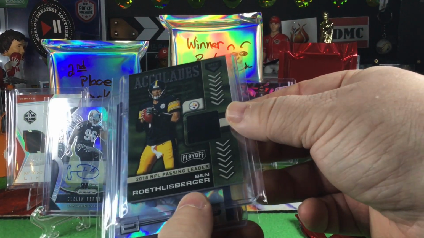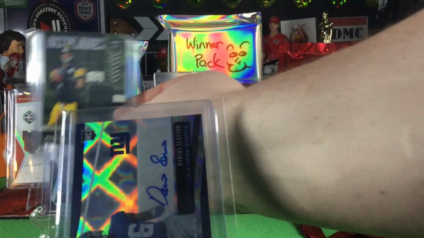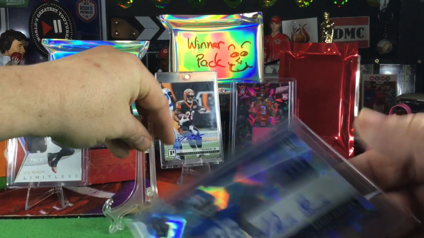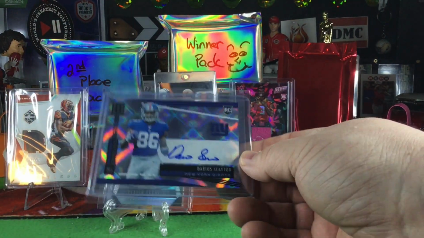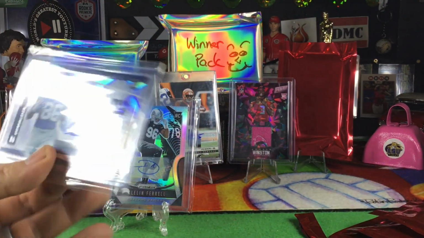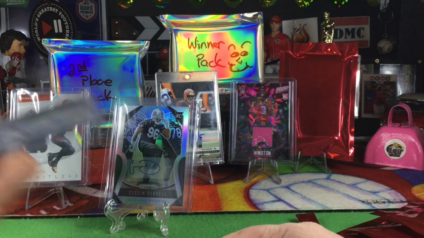It's got some cloth in there. Yeah, it's good stuff. Oh, sure, this next one is pretty sweet. You think that beats this? No, it doesn't beat this. Stop. Just stop. Okay. Darius Slayton. And that's a pretty card too. A good one. Is it numbered? It's not. It's just unparalleled. That's a sweet card, though. Yeah. That is sweet. But this one wins it because it's silver.